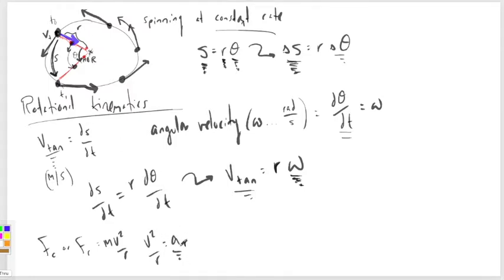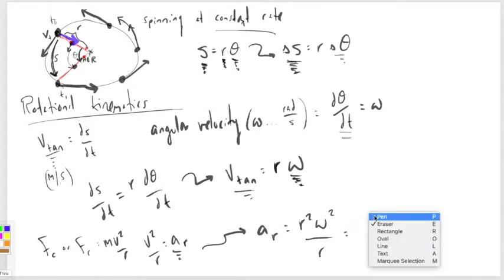That direction change here always points into the middle of the path. Remember, quick review, whenever you have a particle changing directions, there always has to be a component of acceleration pointing into the center of the path, caused by a force pointing into the center of the path. Anyway, another way of talking about radial or centripetal center-seeking acceleration would be just to take this equation and replace v with r omega. So v squared would be r squared omega squared over r, and that of course is going to simplify to omega squared r.